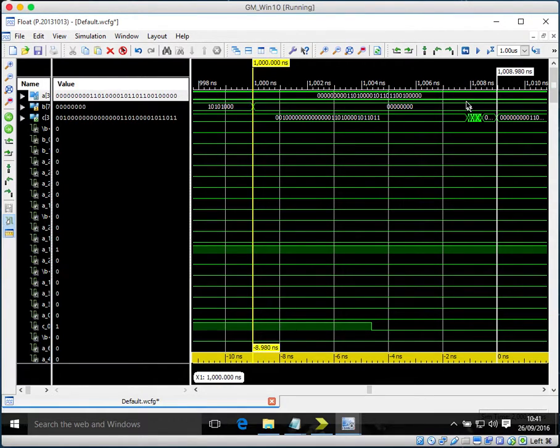Okay, so the delay this time is 8.9 nanoseconds. That's nice. So there is a delay due to hardware limitations. That is what the timing simulation shows.